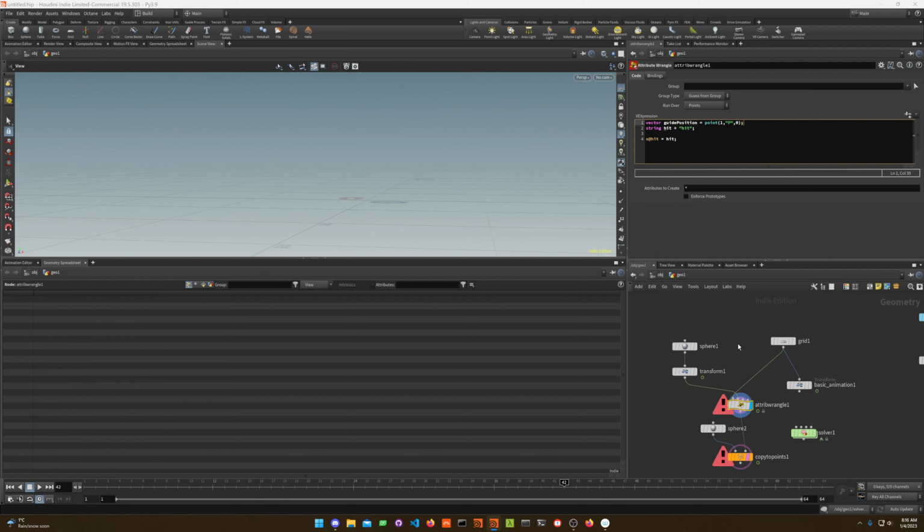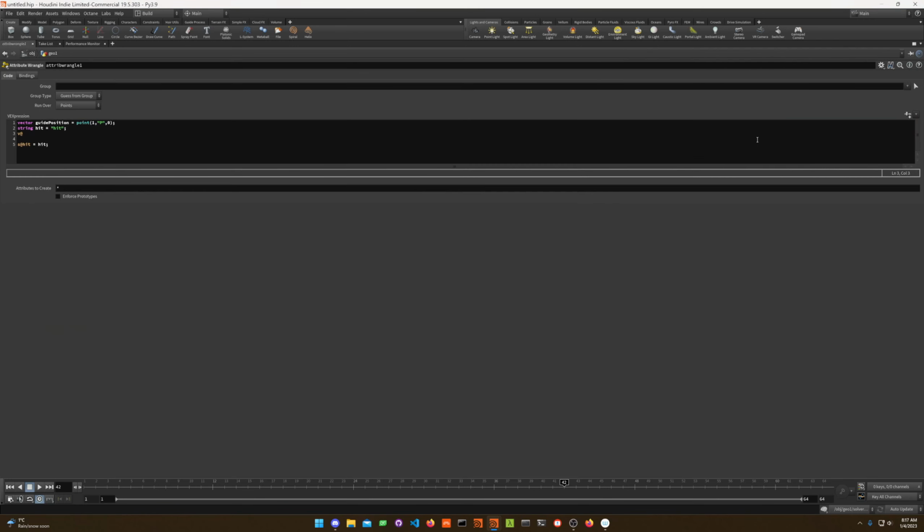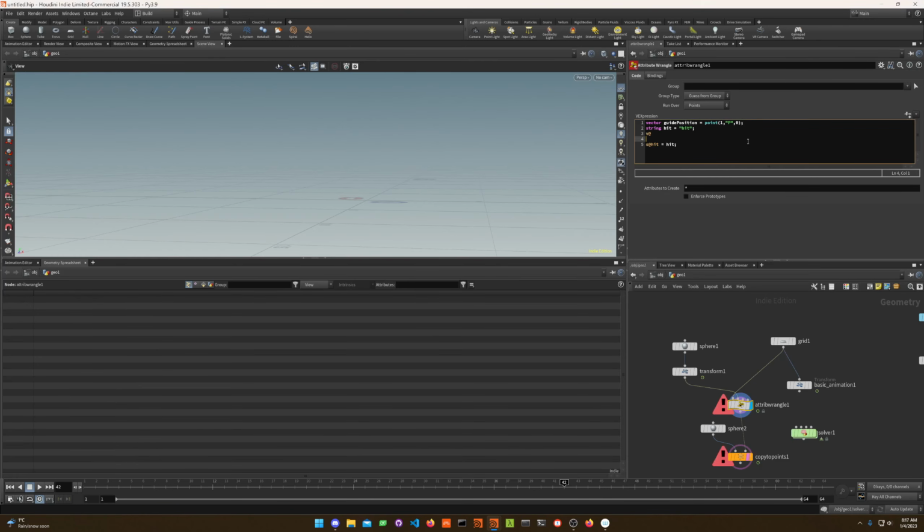Again, the last part doesn't really do much, but you do it anyway, just cause. So now I can actually get the position of the sphere, which you can test here by going v at guide position equals guide position. So now I can actually see as I'm scrubbing the position of the guide.